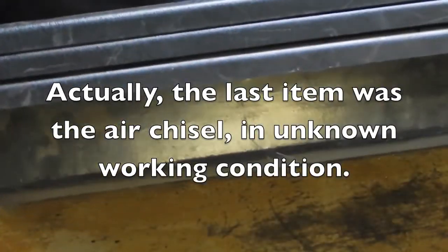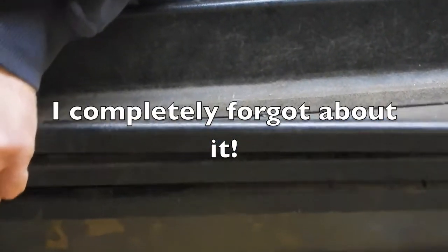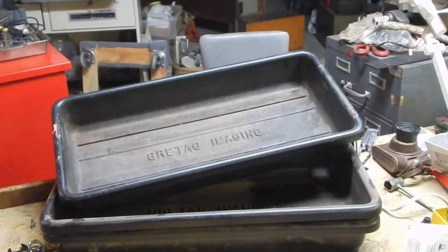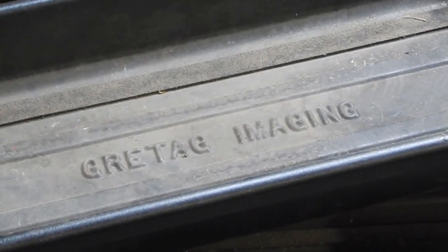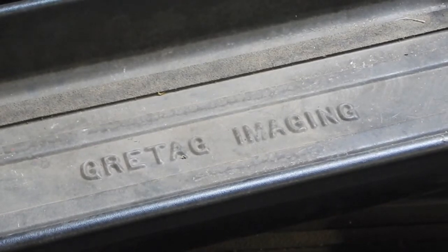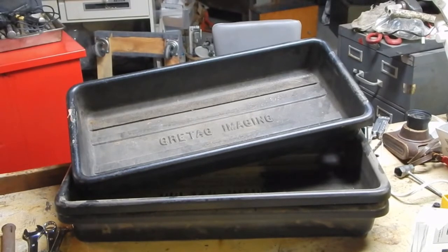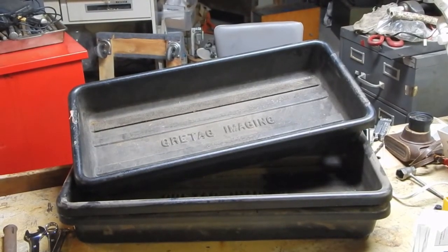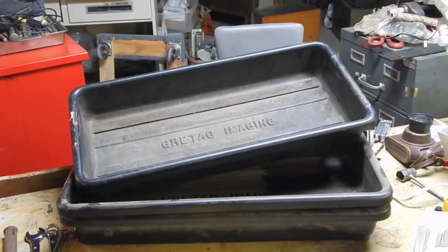And the last item at 50 cents a piece was these plastic tubs right here. These trays. They're heavy duty, pretty strong plastic. And I got 3 of them for 50 cents a piece. These are labeled GRE tag, GRE tag imaging. So not sure where these came from. But I like them just because if I've got stuff that I want to put on one of the metal open shelves, it just keeps it from rolling around, especially if it's smaller stuff.